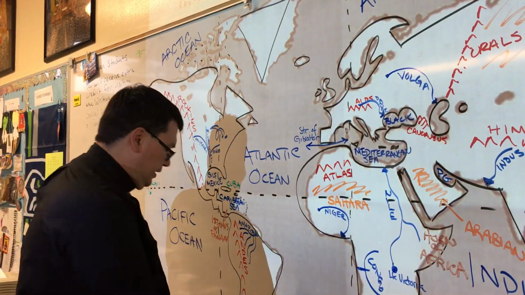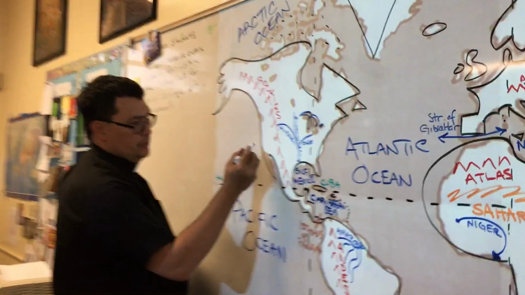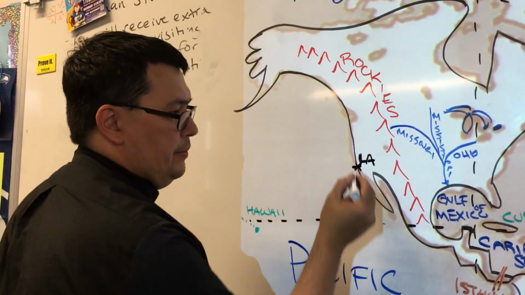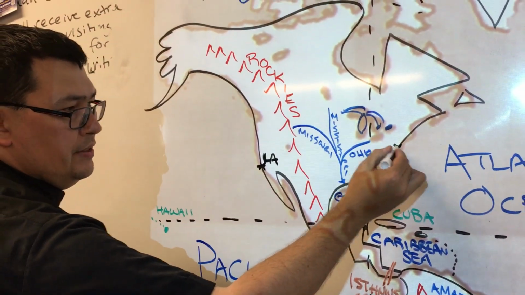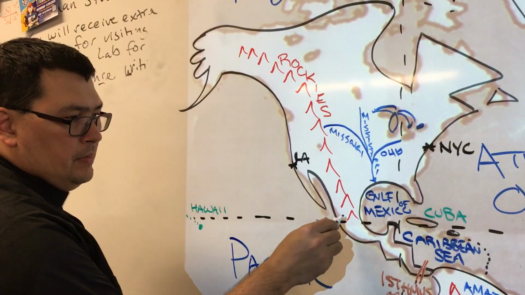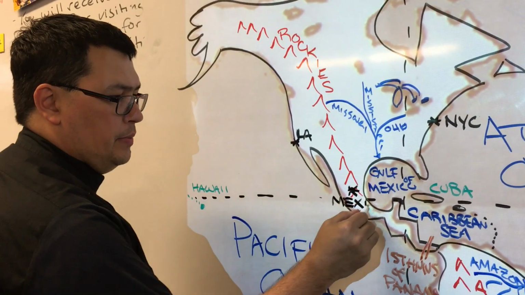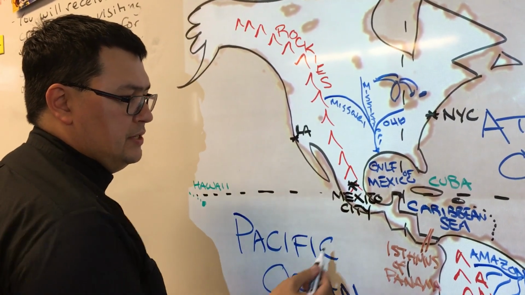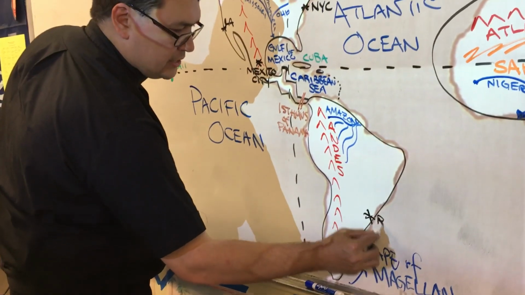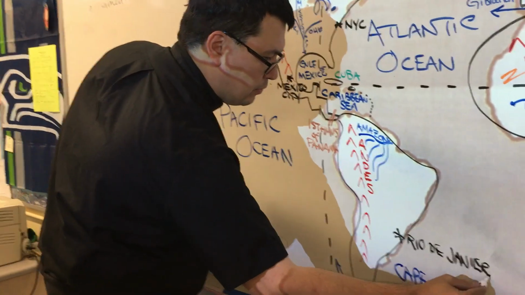And now, last but not least, cities. So we're going to start here in the west and move east again. The city you guys know best is Los Angeles, L.A. Also here in the States, on the East Coast, we have New York City, NYC. Here in the heart of Mexico, up in the mountains, we have Mexico City, once known as Tenochtitlan. Here in South America, we have the home of the last Olympics, Rio de Janeiro.